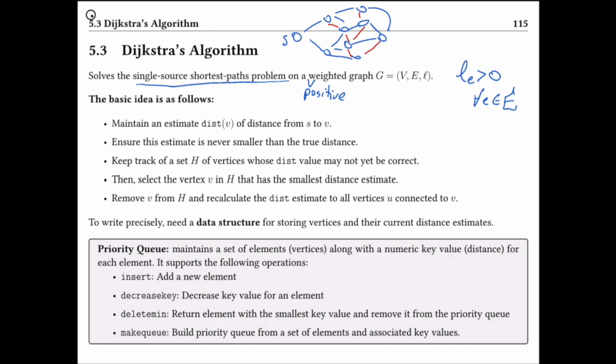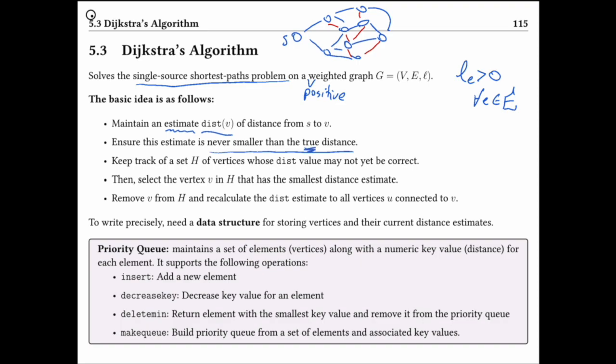So what we're going to do is maintain an estimate, a new distance to vertex V, which gives you the distance from S to V. But we're going to have an estimate of this at all times. The thing we're going to have in this algorithm is that at all times after every loop, we want to ensure that the estimate is never smaller than the true distance, right?